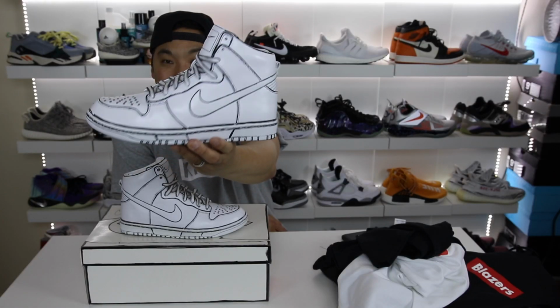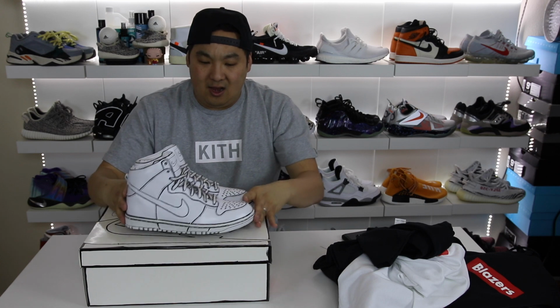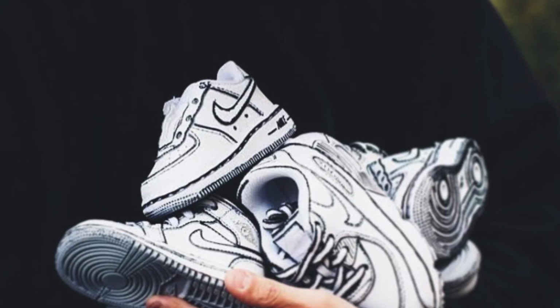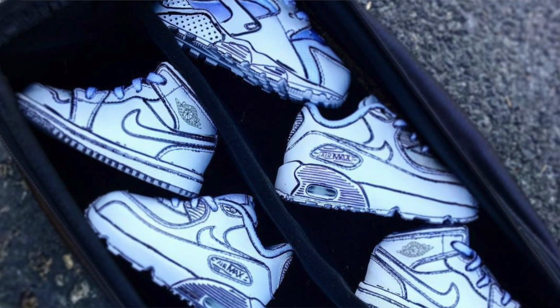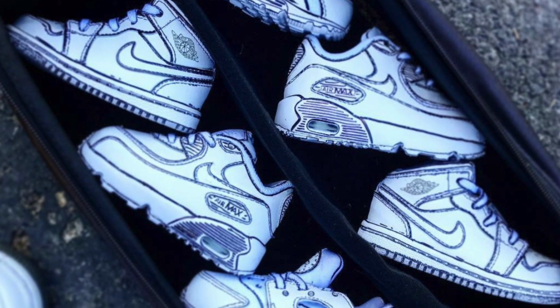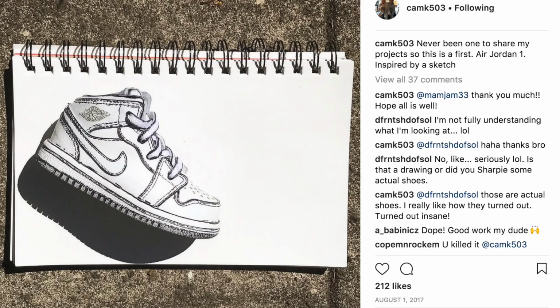I saw Cam doing these kind of customs a long time ago. I saw him wearing them, and I was like, dude, these are crazy. Like, he had the Air Force One done originally. He had like a couple other random ones that he did just in little baby shoes. And he said he started customizing these last year in just baby shoes, but he never actually showed any of the work on social media.